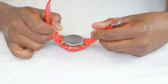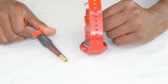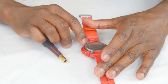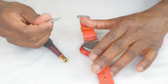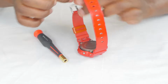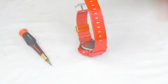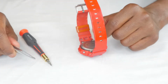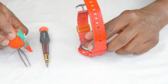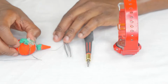All right. So what else you're going to need is a precision screwdriver. This right here takes Phillips, but none of my precisions are small enough, so I'm just going to use a flathead, which fits good in here. So I'm going to insert that in here. You're also going to need some tweezers, and I'm just going to use this needle right here. Don't laugh at me. Don't make no cracks. Move all this over so you can see.